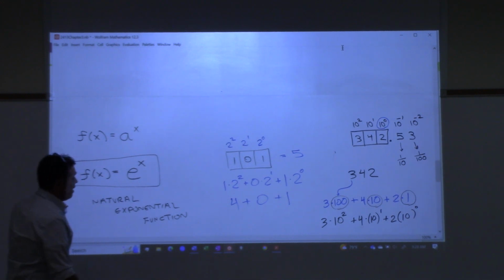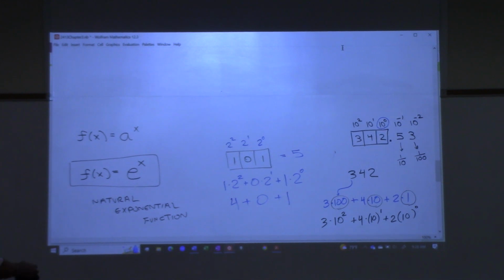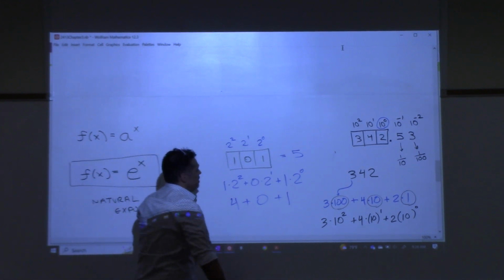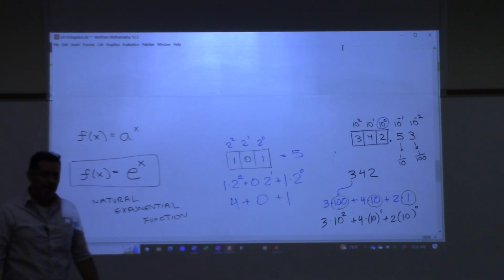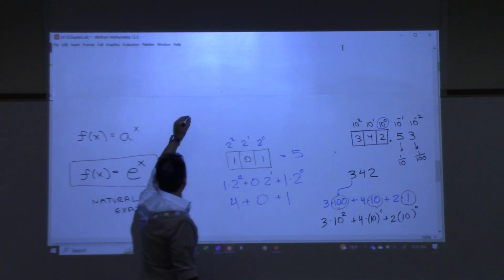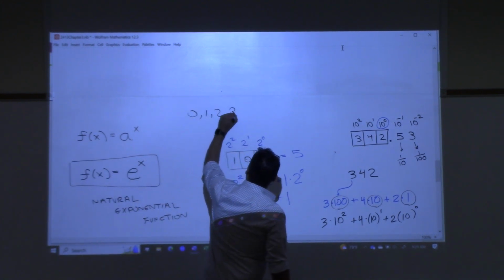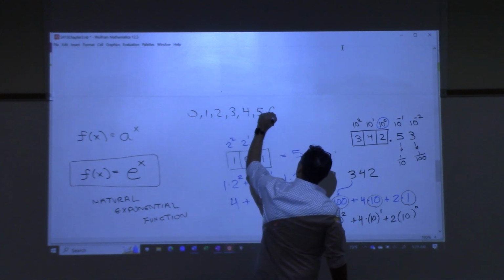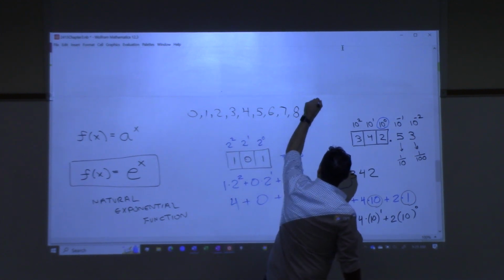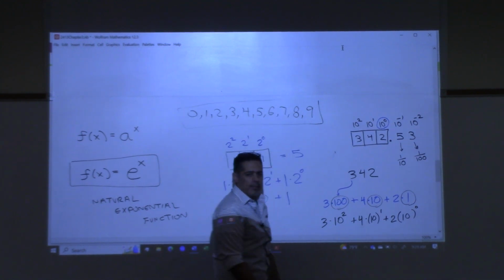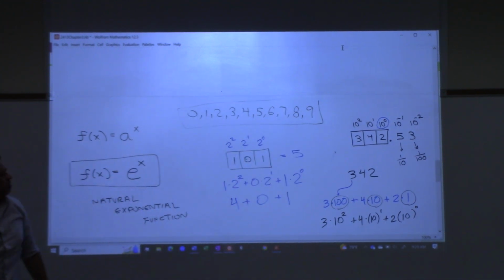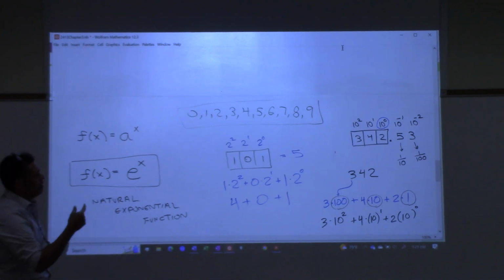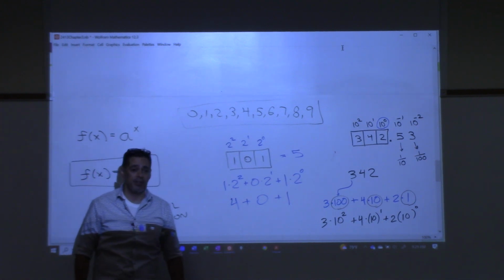Okay, we're getting way too far out there. We could spend 3 weeks on different base systems. So we use base 10, right? Humans said at some point, hey, we're going to use these digits. Every number that we create, we're only going to use those digits to create the numbers. There are 10 options for each place of the digit, or each position of the number you write. You can only use those 10 options.